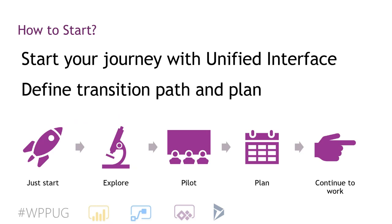and assess whether there are any changes you need to make from a JavaScript perspective. I am saying JavaScript, but from experience doing a few upgrades, I've noticed that even plugins sometimes might get affected, mainly because the classic interface had a weird way of working, and now they've enforced a lot of strict rules that don't work with some of the ways we used to configure plugins. So don't think it's only for the front end. Mainly it is, but also have a look at whether your plugins are firing correctly, in the right order, with the right information. Do a little bit of regression testing to make sure everything is working fine.